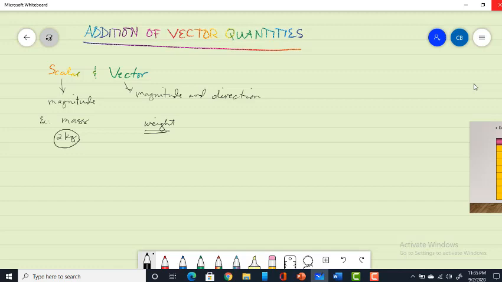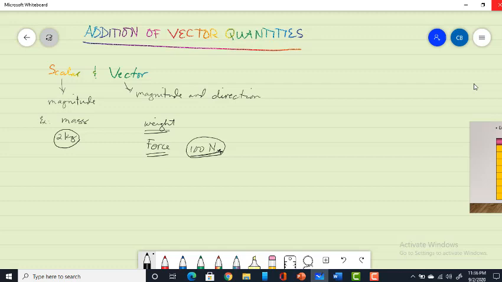Another example, force. Where do you think the force should be under? Force should be placed in here, under vector quantity. Why? Because for example, you are asked to exert 100 Newton of force. Can you execute directly? You need to ask, in what direction would I exert such 100 Newton force? So the information on the magnitude of force is incomplete. So force needs direction.